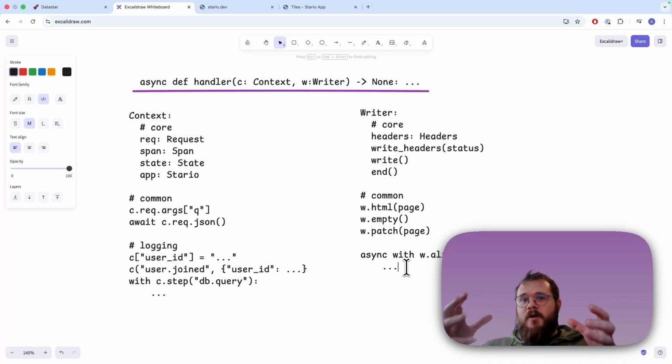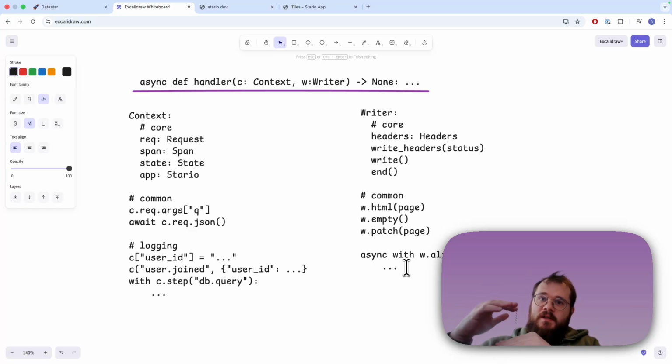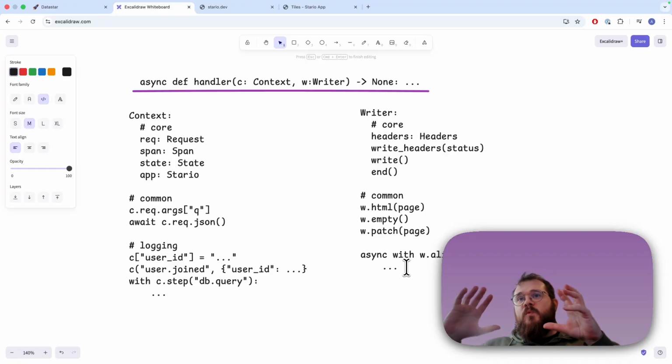What will commonly happen is that if you open a connection, you want to do something at the beginning, then as long as the user is connected, do something like update or stream some data or maybe send some signals, whatever. And then once they disconnect, you also want to do something.